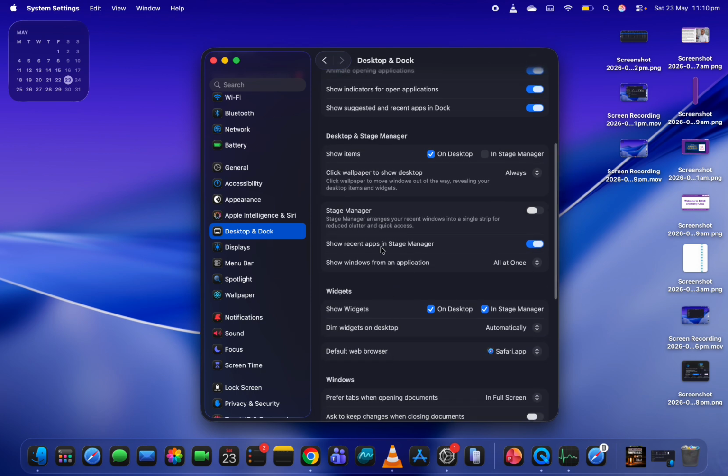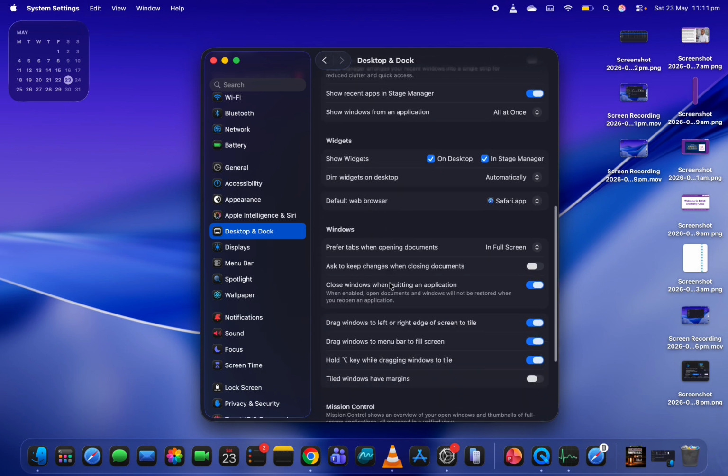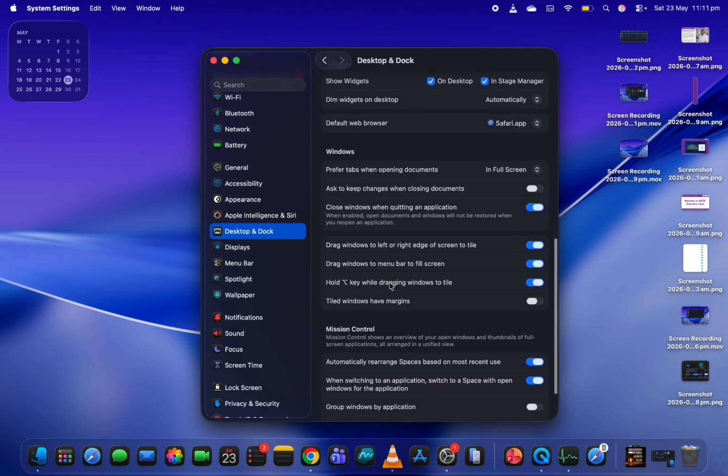And for your widgets, I want it to be on both of them. I have here the Stage Manager. It arranges your recent windows with a simple strip for reduced clutter and quick access. Well, you could enable it, but I want to leave it off.